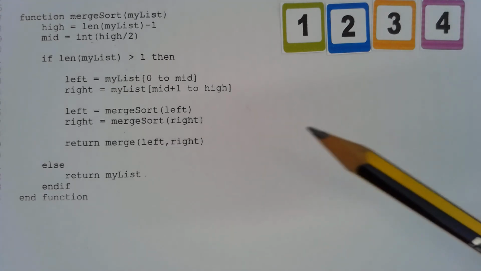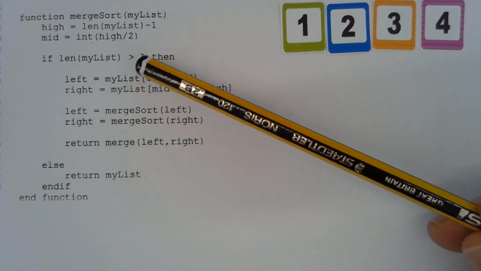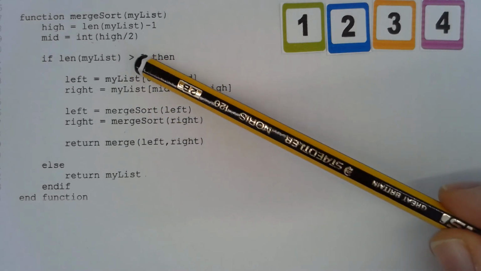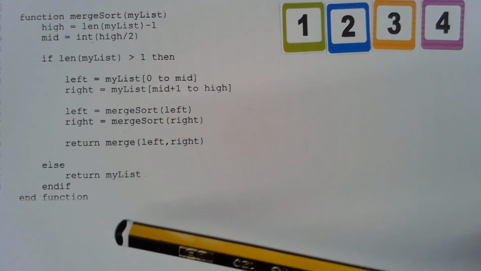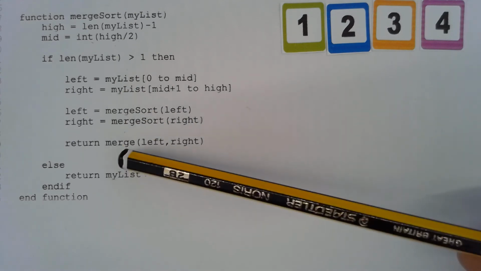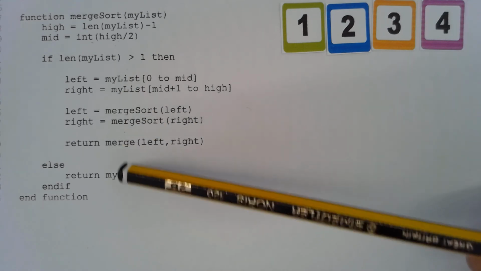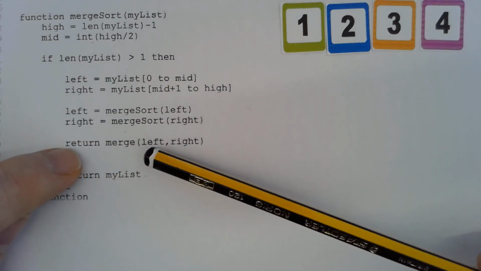So the key things to identify are that the length of the list needs to be greater than 1 to actually continue in the merge sort algorithm, and once the list is broken down into single elements, then we won't call merge sorts anymore, and it will just do the next stage, which is just doing the merging.